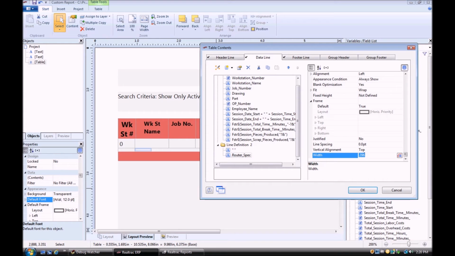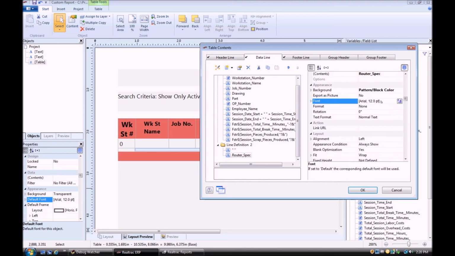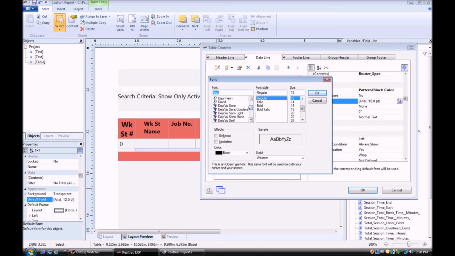So I know we have an 8.5 by 11 sheet that's landscape, so I know we've got roughly maybe 10 inches to work with. I'll make it 9 inches just to roughly ballpark it. So we'll do 9.0. Before I hit OK, I'll note that we can also play around with our font if we scroll up a little bit further. Right now it's set to be Arial. I believe all of our reports use the Segoe font face, I believe is how it's called, so I'm going to choose that. And you can see how it's typed in case I butchered it very terribly. And I'll leave it 12 point. I assume that's roughly the size that we're going for, but we can always tweak it afterwards if need be.